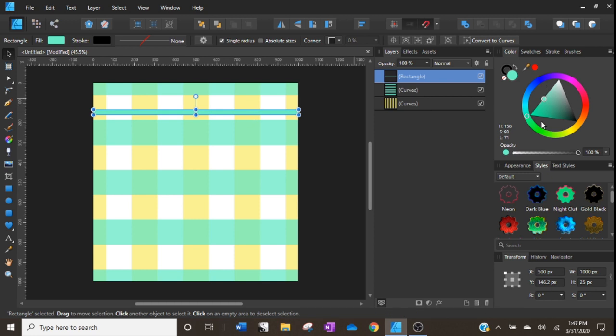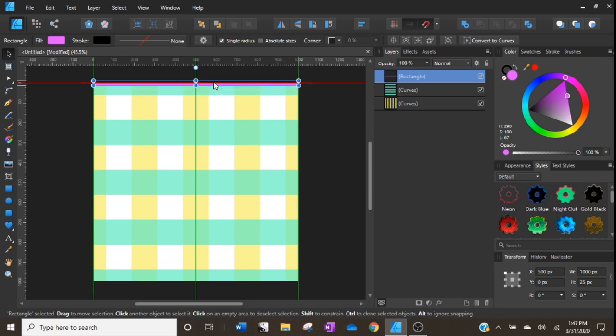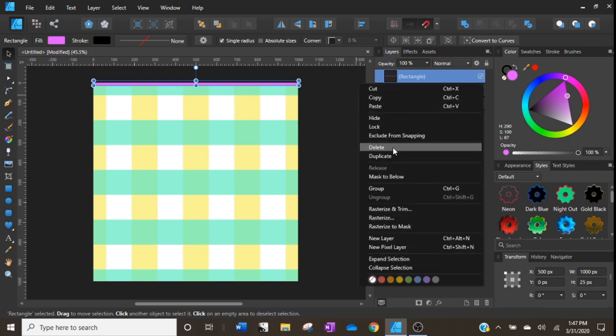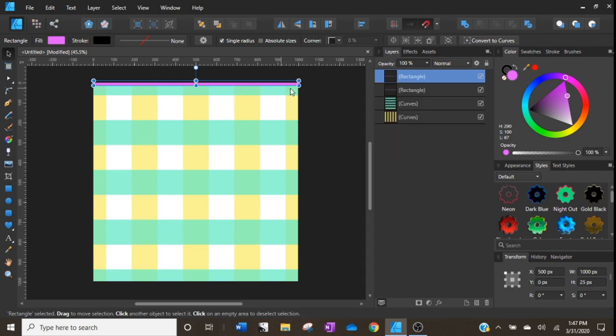So I'm going to go ahead and make this, maybe we'll make it like a purple. And we're going to, once again, move this up to our top axis until we get that line that indicates we are halfway through. We will then duplicate, and this is going to duplicate right on top. We're going to go to our y-axis box to move this down our workspace. And then we can add 250, and it moves us right in the center.